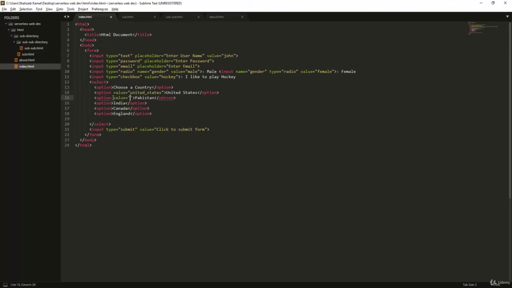If you put the value attribute there, you're sending whatever you want to send. Maybe even for India you can send Canada as the value. When the user selects India, Canada will go. I'm just showing you the possible things. You can do everything with a value. You can change it as you mean it.